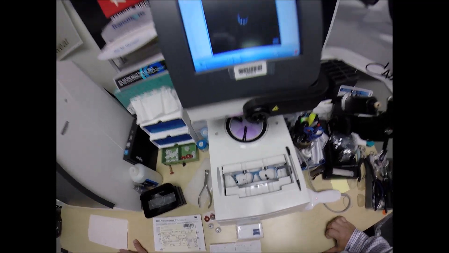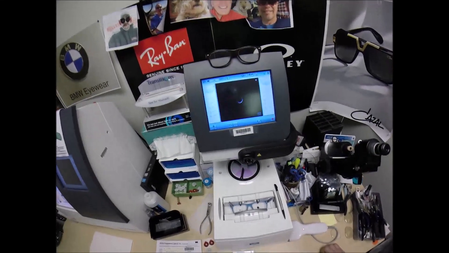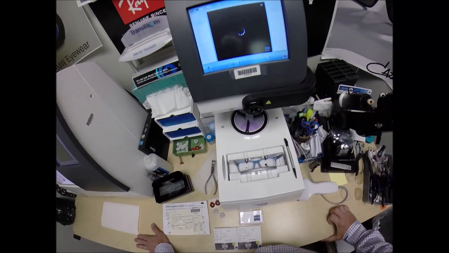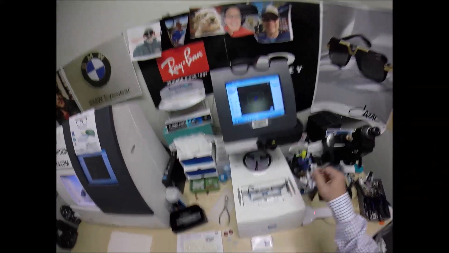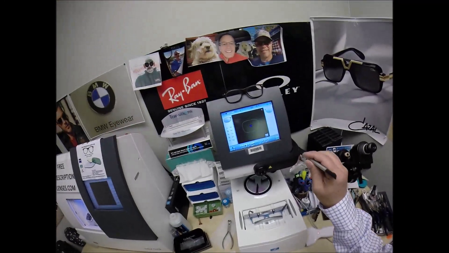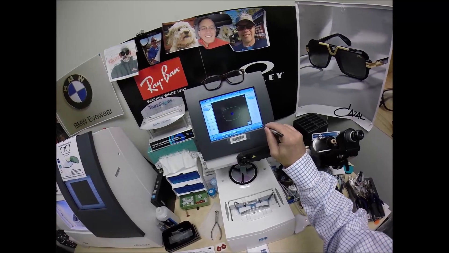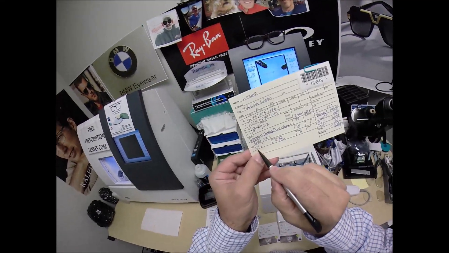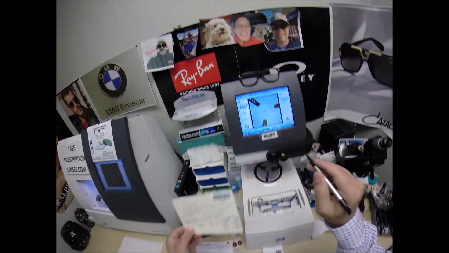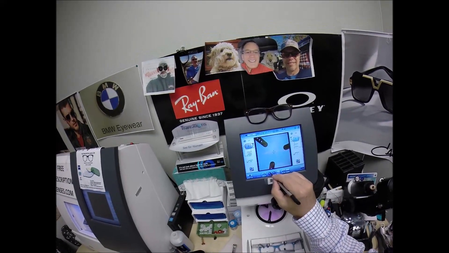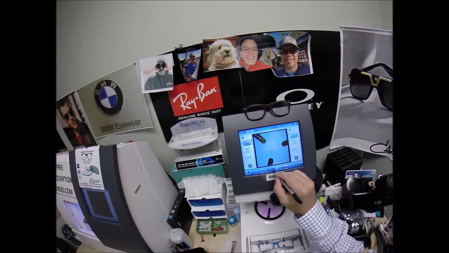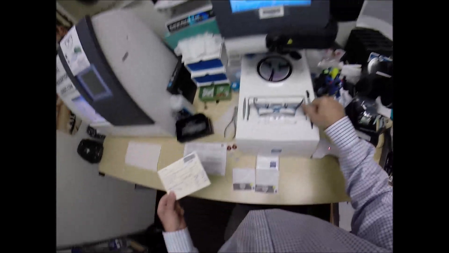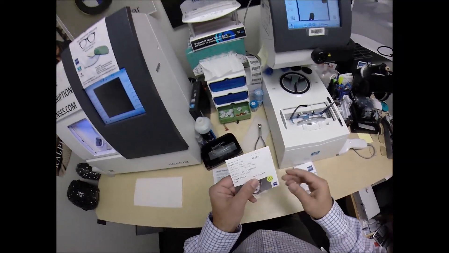My receipt has my federal ID tax number so if you have vision insurance, health savings account, flex dollars you will get reimbursed for this purchase. Now it will be considered out of network for insurance but you can get the full reimbursement for the health savings account flex dollars. I'm going to move on to the next screen and I'm going to enter your pupillary distance which you have 59 for both eyes so a total of 29.5. Tap the minus button until we get to 29.5. I want to raise the optical center up, change the layout screen from single vision to progressive. Now I'm going to take your Zeiss lenses out of the packets.